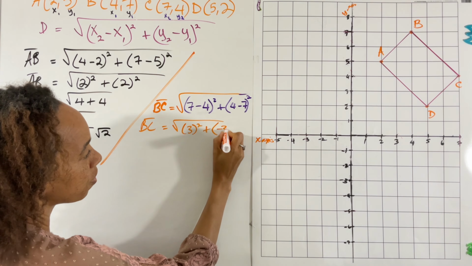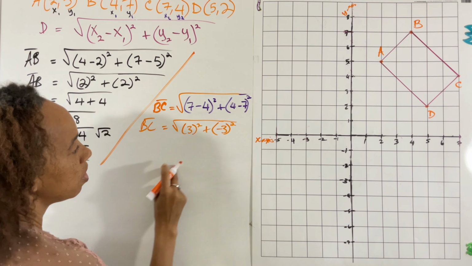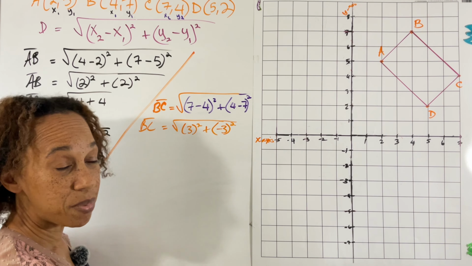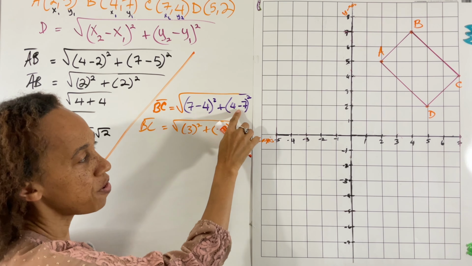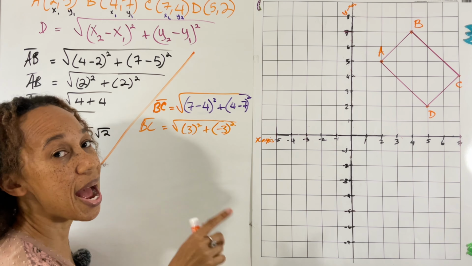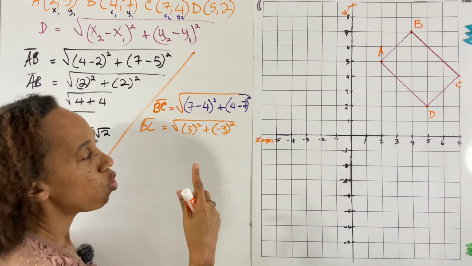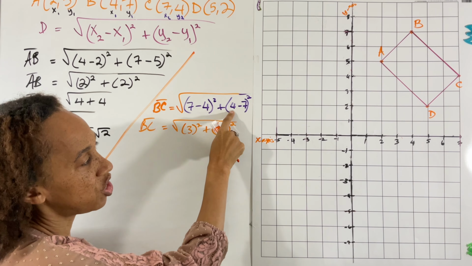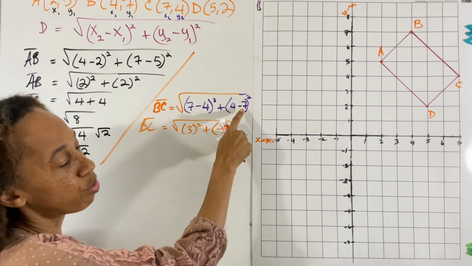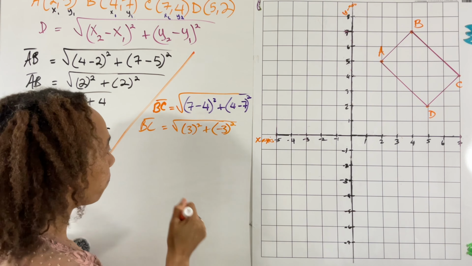So if you're not versed with your negative numbers, please practice on your negative numbers. If you are working with negative numbers, I would suggest that you think of your negative numbers as you owing someone some money, and then your positive number as someone gave you some money. For instance, you owe your brother $7 and then your sister gave you $4. After you've paid the debt, you still owe your brother $3. So think of it that way.